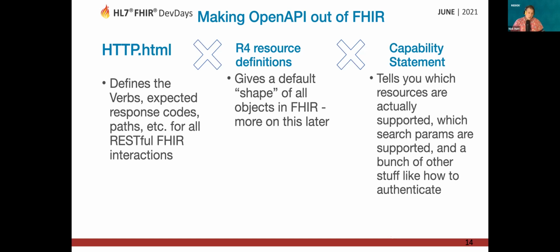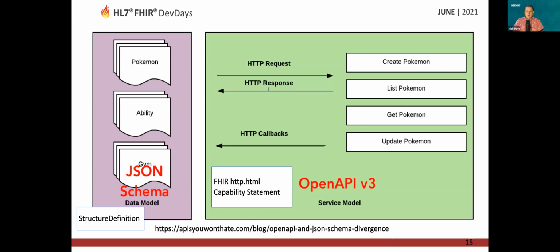And then there's a bunch of other cool stuff that people are doing with it. For example, SMART gives you extensions that tell you where the URLs are to authenticate, get a token, and OAuth and stuff like that. So it's a very, very useful tool. I encourage you to check it out. And we'll talk a little bit more about how Redux has faced this problem and how we solved it at the end of the talk. If I'm starting to lose you, I wanted to put this diagram in here.